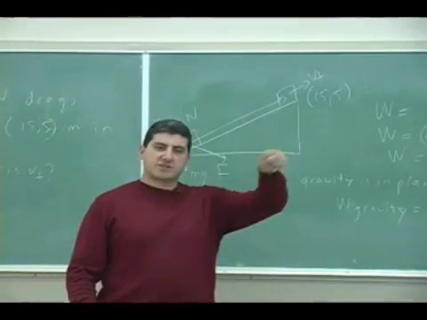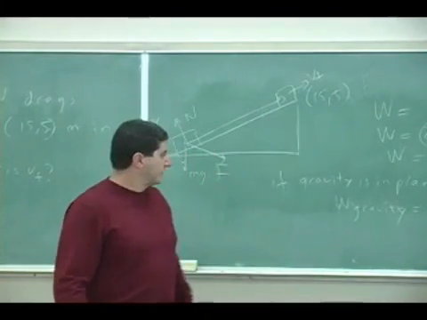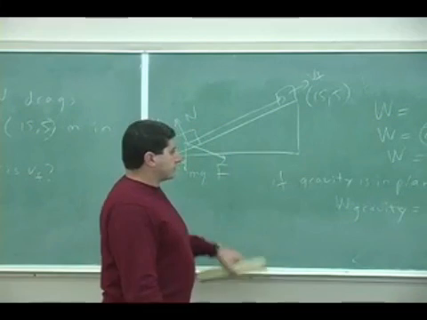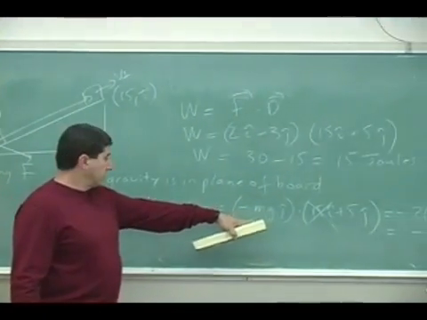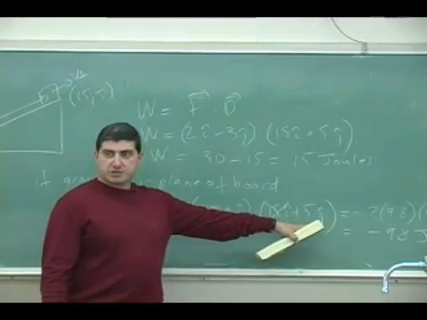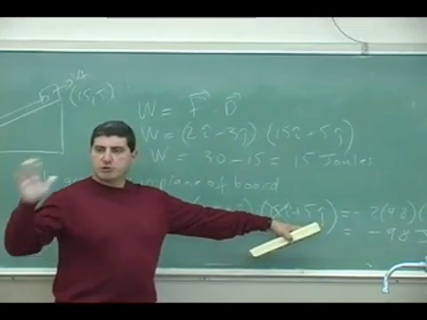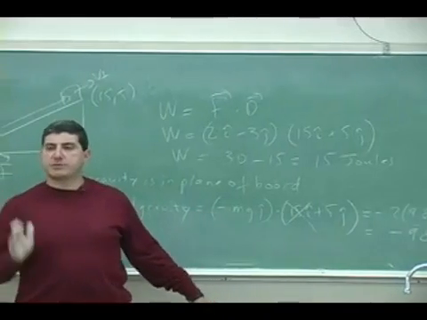If it has an initial velocity, then it's kind of going to slow down, all right? So with this example, I'm trying to also show if the gravity is involved, then gravity only cares about the vertical direction. That's it. If you go up, it does negative work. If you go down, it does positive work. That's it.